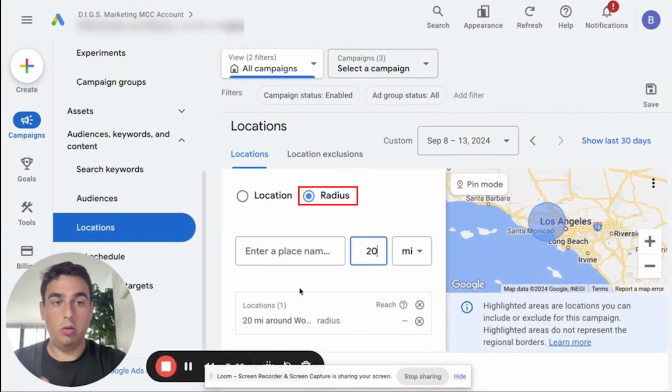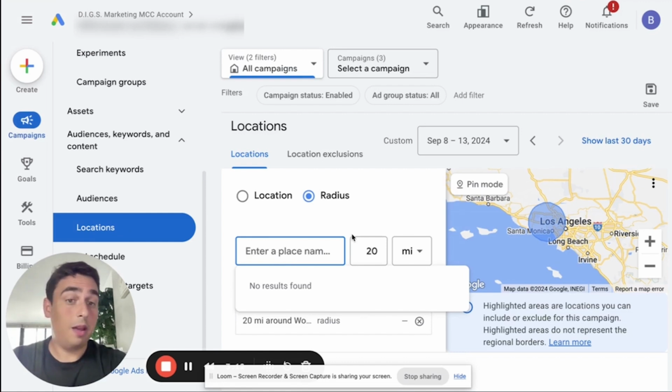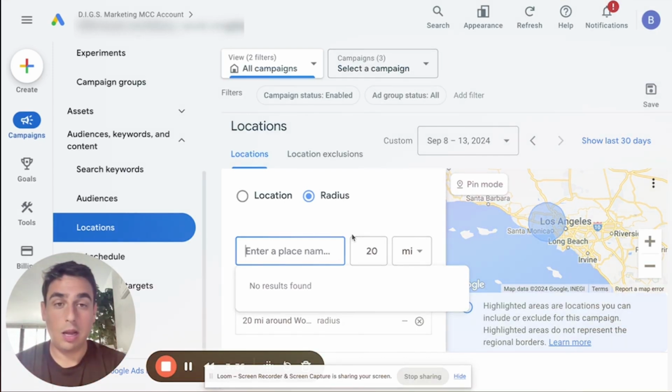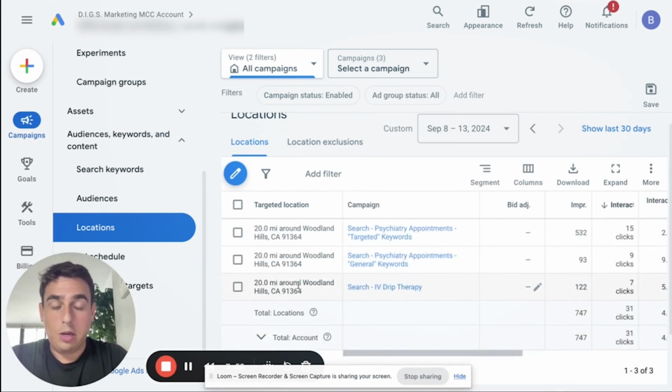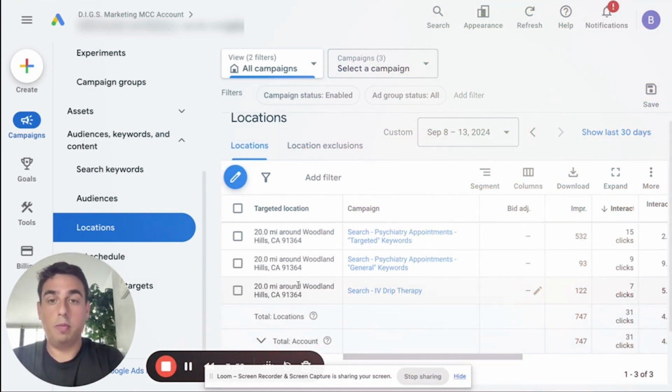So in this example, I'm actually using radius targeting. I like doing 10 or 20 miles around a location if that's relevant. That way, you're not specifically bidding on a specific zip code or a very small city. But in my experience, a 20-mile radius is usually good to get anyone in the area who could potentially be a customer of this business. If your product is virtual or digital, or software, you probably only want to target by location and just the countries that you can service, right? If you put in locations specifically, that is who you will be targeting.